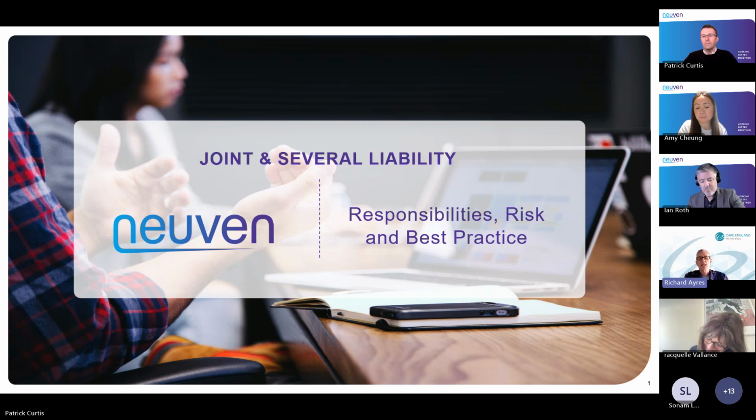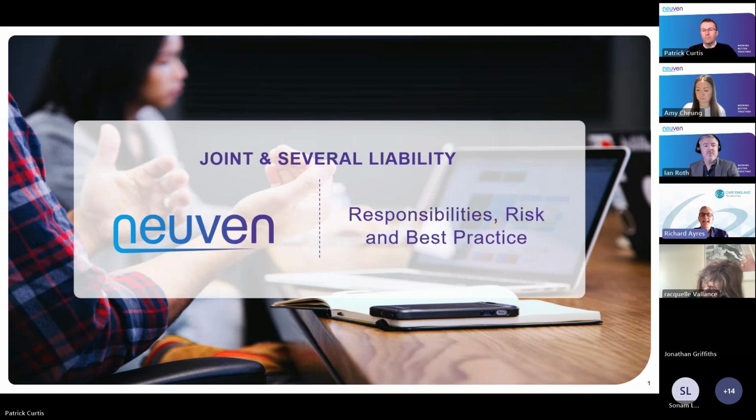With increasing and evolving use of temporary staffing and complex labour supply chains, this may create a potential financial and compliance risk for care providers. In this session, we want to explain how joint and several liability works, when HMRC may apply it, and the practical steps organisations can take to protect themselves through stronger due diligence and workforce compliance.